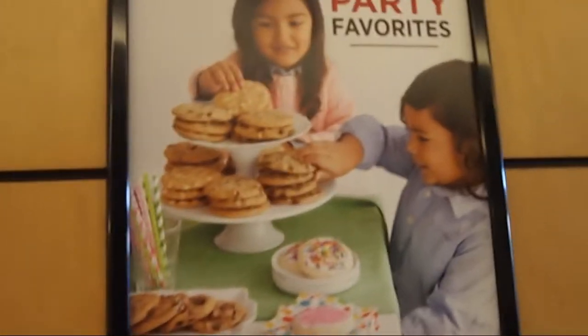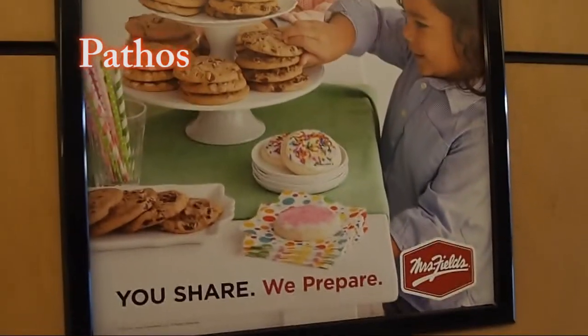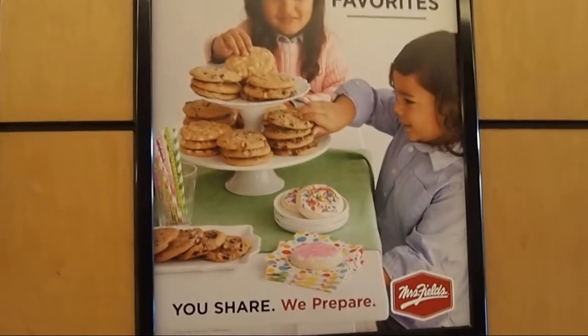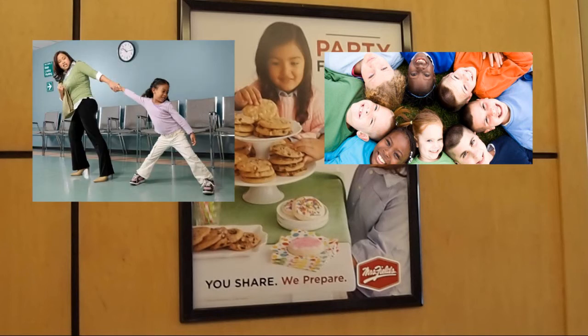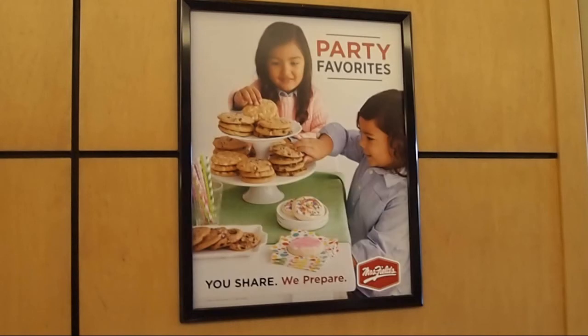And now we come to the final example of rhetoric that I found at Gardens. This ad is very similar to the previous one as it uses pathos in the form of these happy children to try to convey the emotion of happiness — a universal state that we all want to achieve. But even more so, this is an example of advertising geared towards kids. The function of this is to pressure parents into buying these products to make their children happy. We've all asked our parents to buy us something we thought would make us happy. This advertisement embodies the cookies — this product they're trying to sell — as happiness, shown through the smiles of the children on the ad.